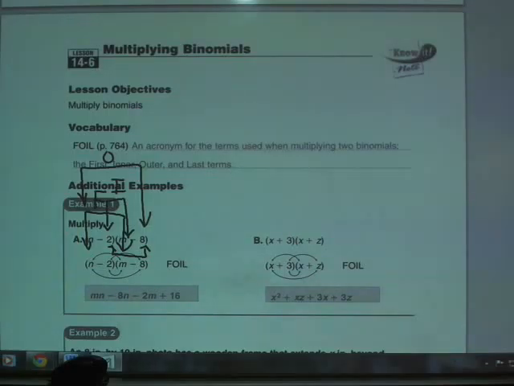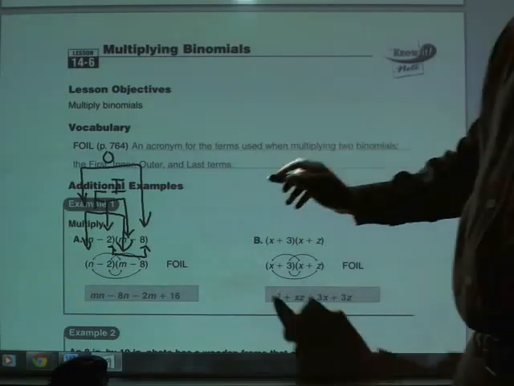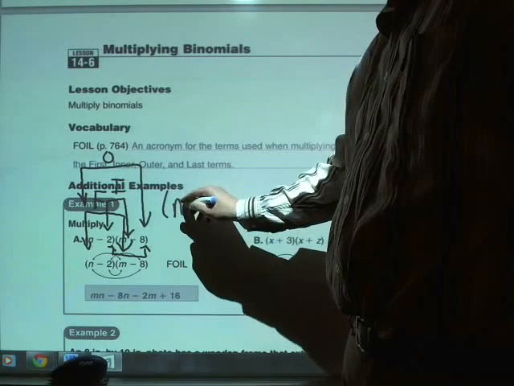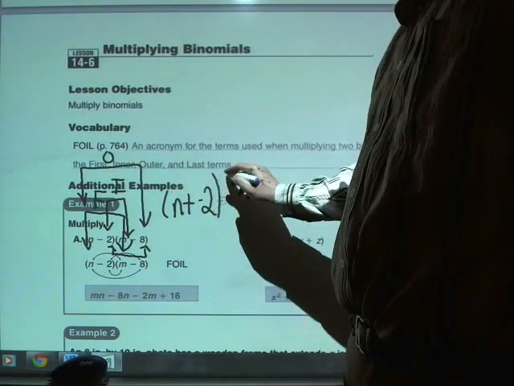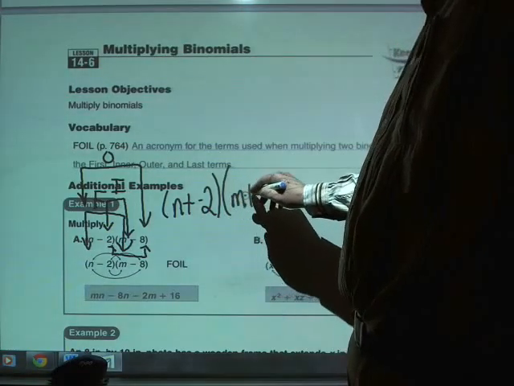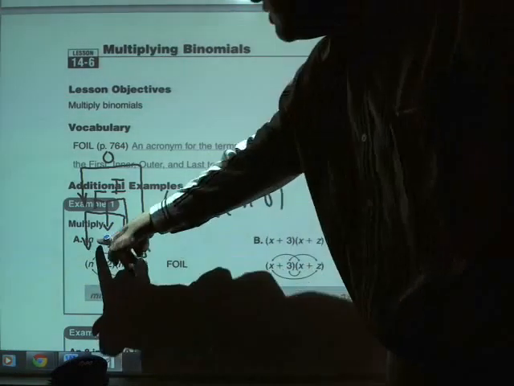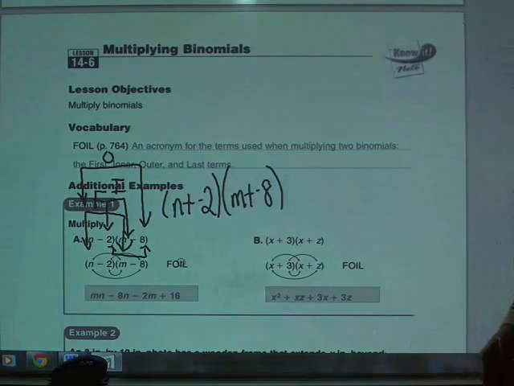This is one of those sections where it's most helpful to take the time to change subtraction into adding the opposite, because then we know we'll have some negative signs, but everything's going to be hooked together with an addition. So that's exactly what I'm prepared to do here. I'm going to change this into n plus negative 2 being multiplied by m plus negative 8. I changed both of these subtraction signs into adding the opposite, the same way when we learned about subtracting integers, what we would do based on those rules.